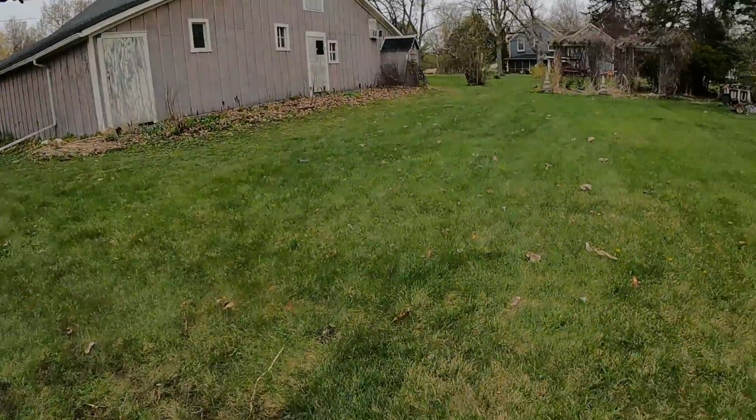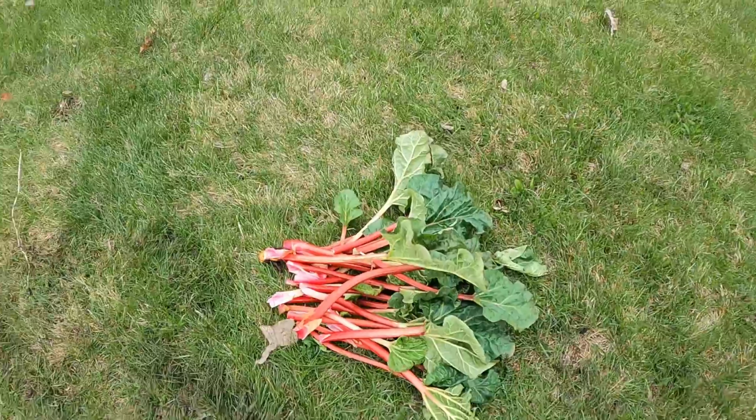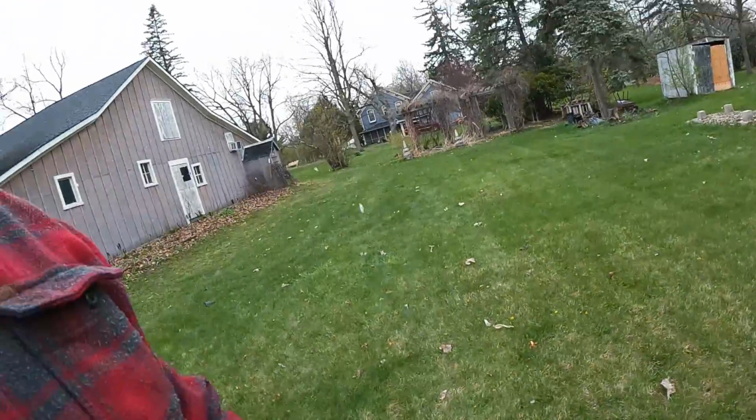Bonus for the day is a little bit of rhubarb itself. So we're actually going to be making pasta tonight using tomatoes from last year's garden, and I think we're going to have a rhubarb crisp. How about that?